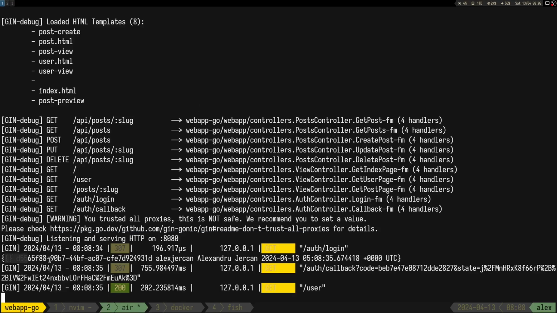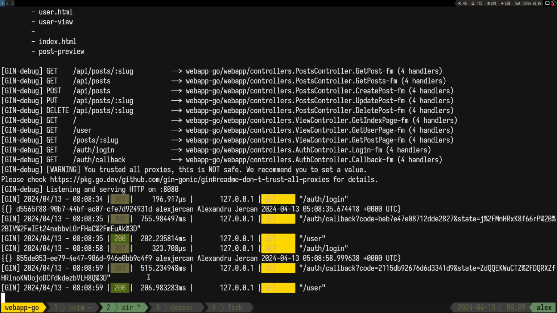Okay, so it gives us the ID of the user, the name, stuff, and the created date, UTC created date. Anyway, so if we try to do auth login again, I think it should fail, right?